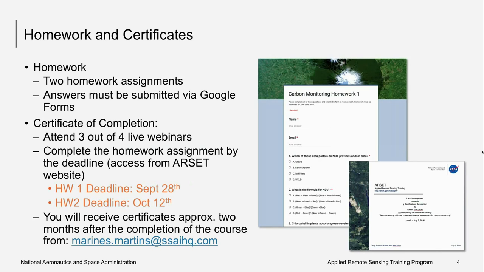The first link will be available during the session for next week. To receive credit for your homework assignments, you have to submit all your answers via Google Forms by September 28th for the first homework, and by October 12th for the second homework. To receive a certificate of completion, you have to attend three out of four of the live webinars and complete the homework. It takes some time to process these certificates, so you can expect to receive them about two months after the completion of this course.